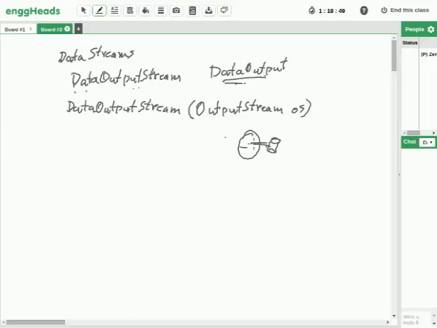How do I write? The methods in output stream don't allow me to do this. You can write 1 byte, or you can write an array of bytes, or a segment of a byte array. But this is an int value. I want to store the int value, 4 bytes. Clear? So what should I do? What is to be done? If someone says, this is an int value, write it, what should you be doing? You will write only 1 byte at a time.